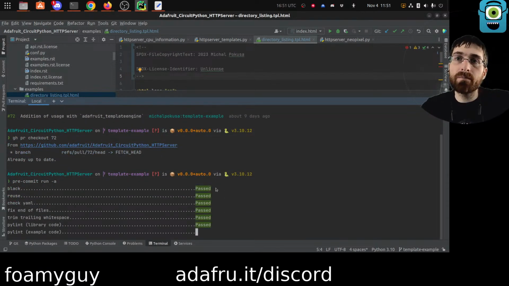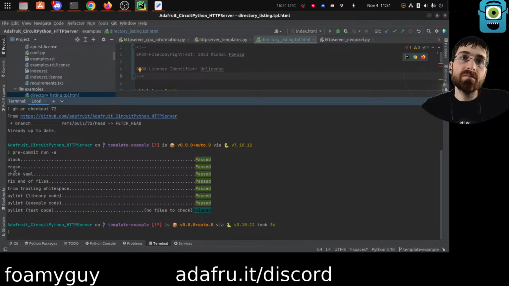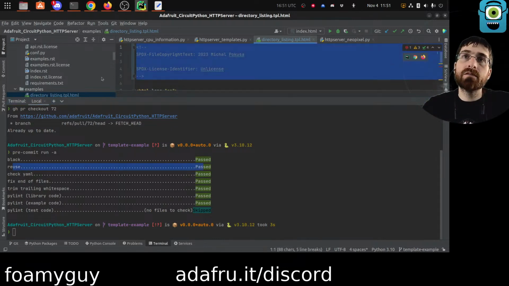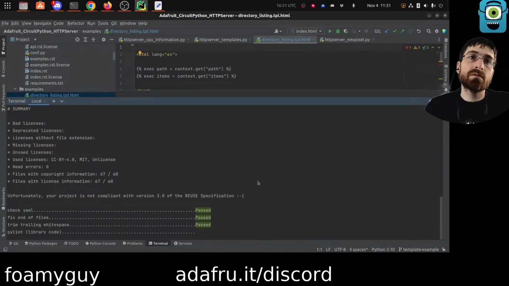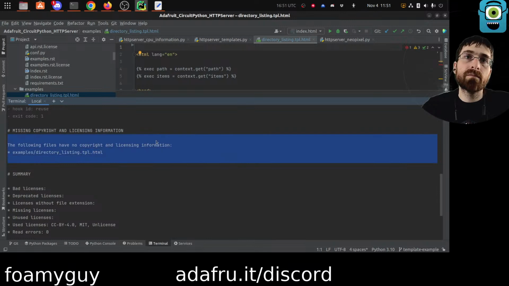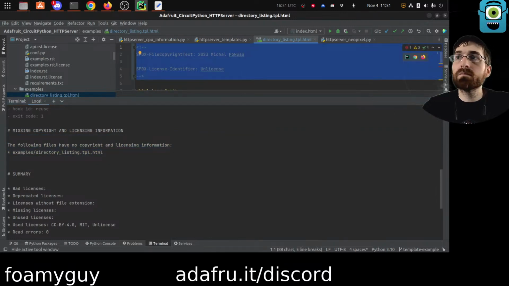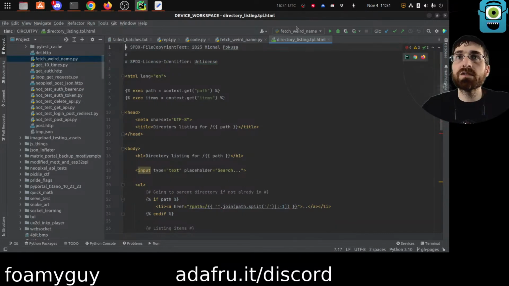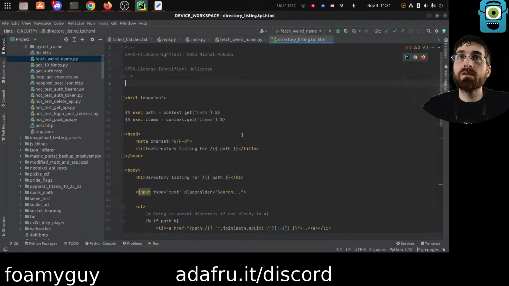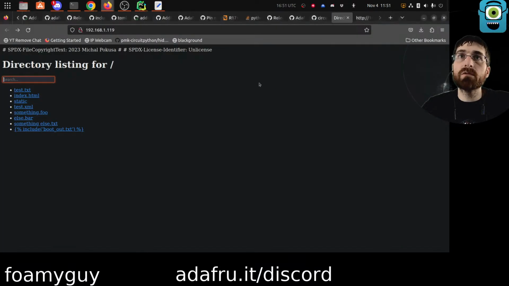I think that'll work. I'm pretty sure reuse is what would fail. Yeah. And then because it's commented HTML, it won't be rendered.